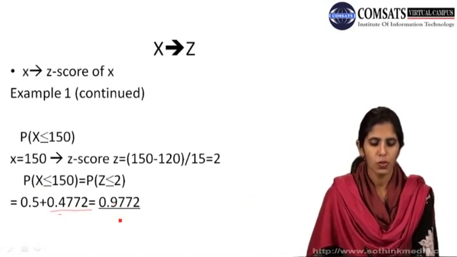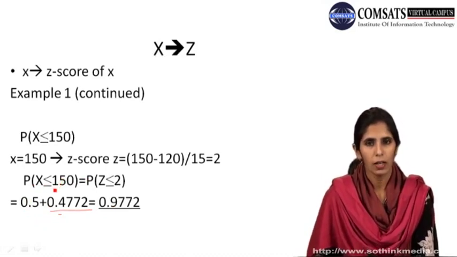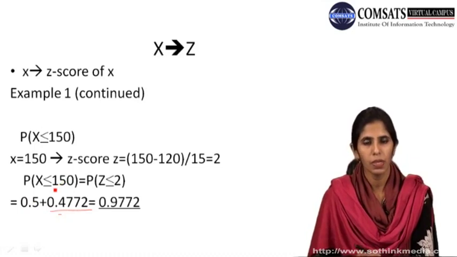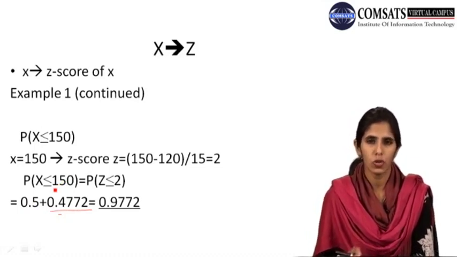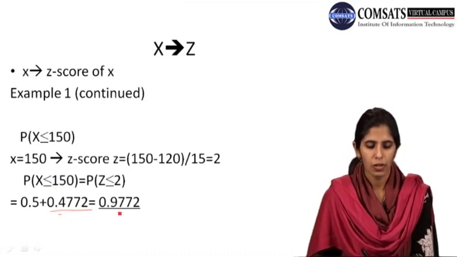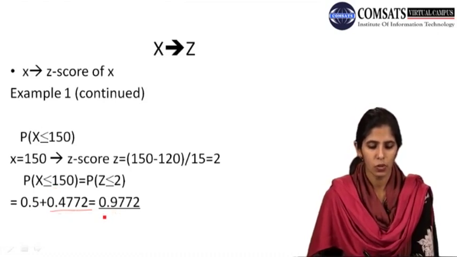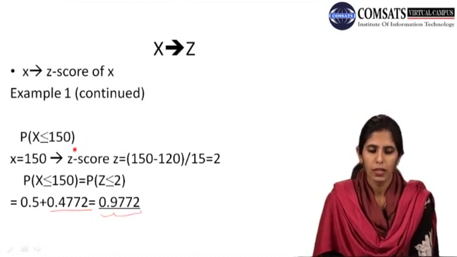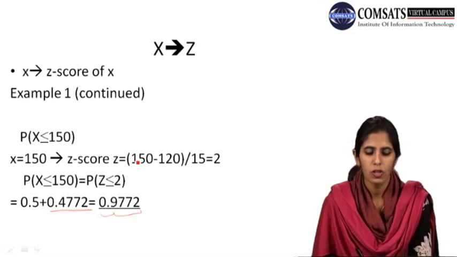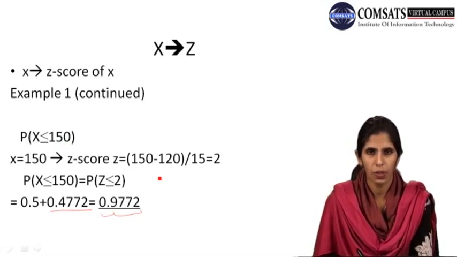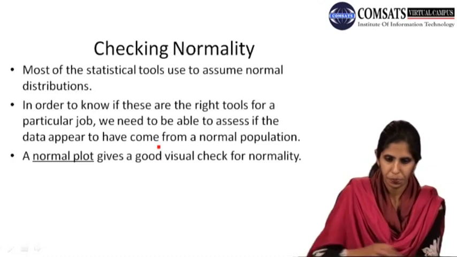तो 0.4772 को अगर हम 0.5 के अंदर ऐड करें, ऐड हमने इसीलिए किया है क्योंकि जो वैल्यू है 150 वो मीन से बड़ी है. इट इज लाइंग ऑन द राइट साइड ऑफ द कर्व that shows positive values, so that is 0.9772, meaning that if you are interested in knowing the probability of z less than or equivalent to 150, then 97% of the area will be covered under that curve.